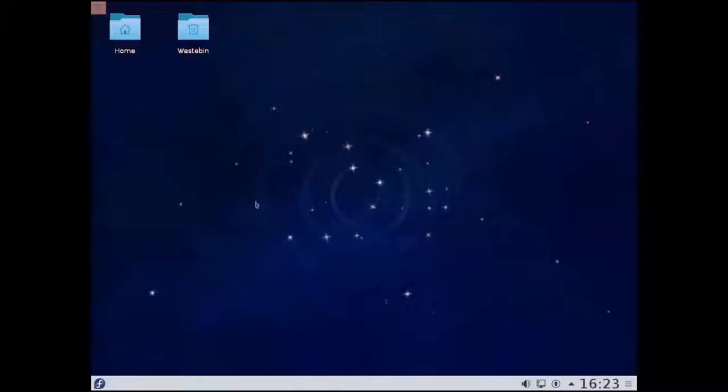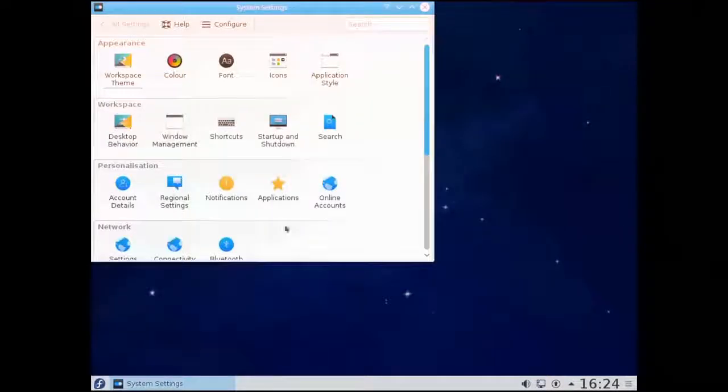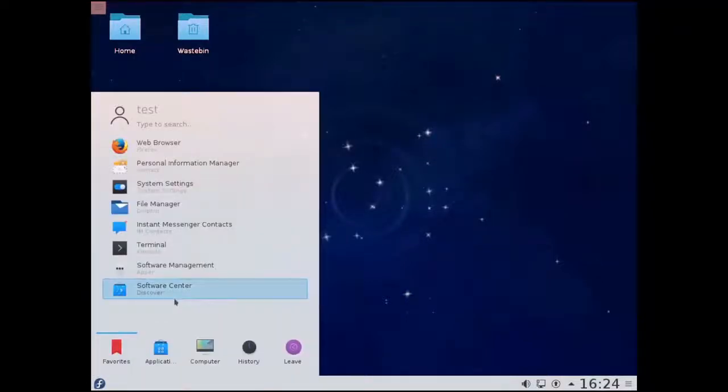And there we go. It's fully installed, it's fully functional, and all is fine and dandy and well. So you can check the network connectivity here, sounds here, and this menu button you can click and then go into system settings. We'll find a lot of interesting things here. I'll show them to you later on. But yeah, the machine is actually booted and functional. Now the installation has been completed.